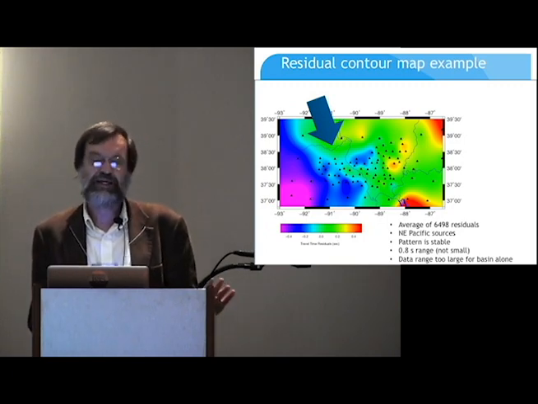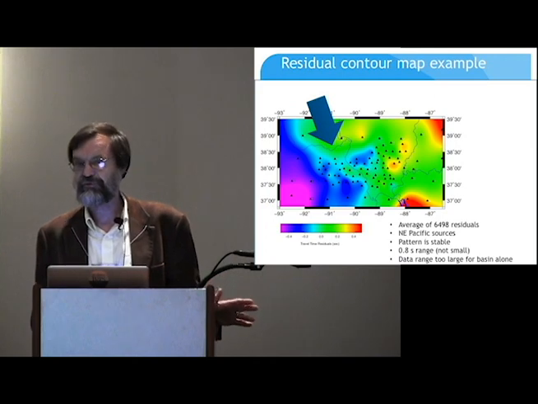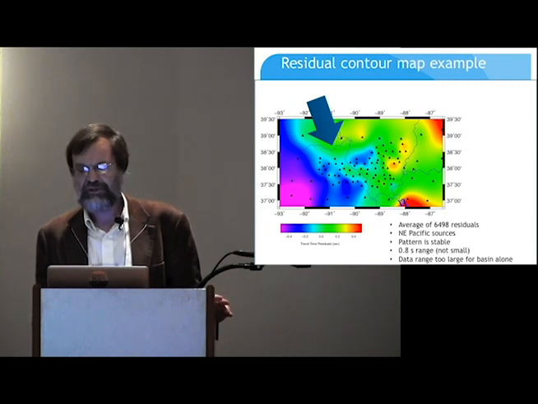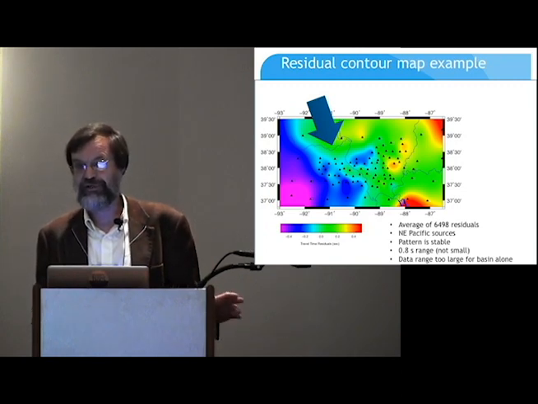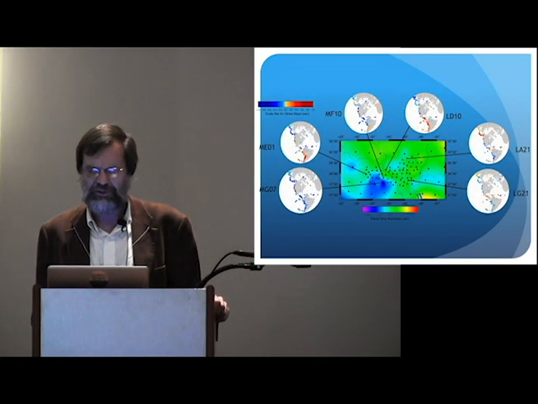So we have every reason to think we have a nice mantle signature here, and it's too big for the basin. I won't show you those calculations, but we calculate the basin effect, since the stratigraphy is totally known in the Illinois Basin, and if you strip out the effect of the sediments, it's only about 0.2 of a second. So that signal is significantly larger than that.